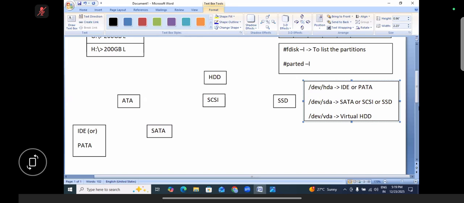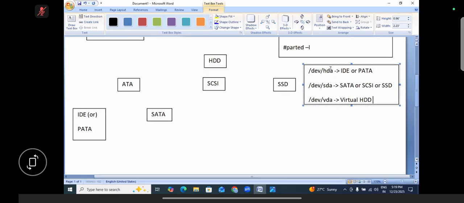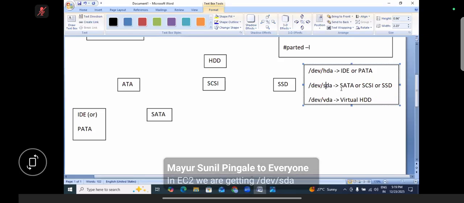Got it, guys? Clear? If you execute the fdisk -l command and you get hda, you need to understand it's very old, no one gets this nowadays because no one is using IDE, PATA HDDs. Then sda you will get for SATA, SCSI or SSD.